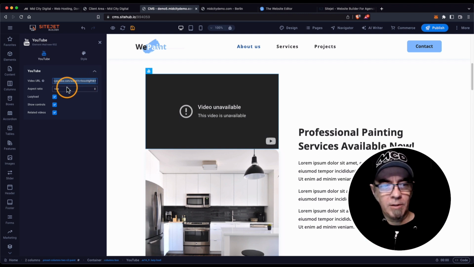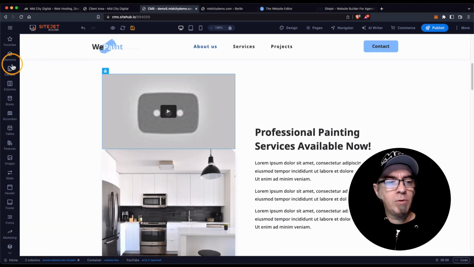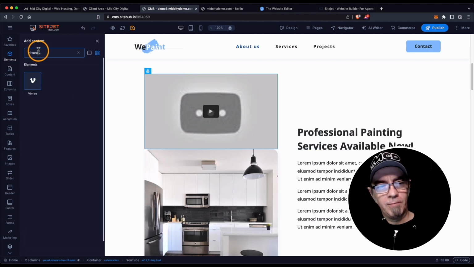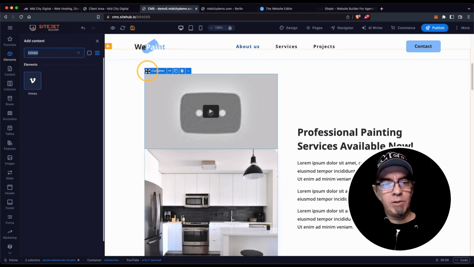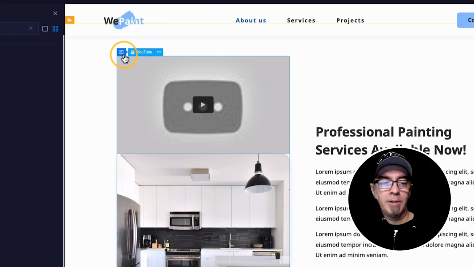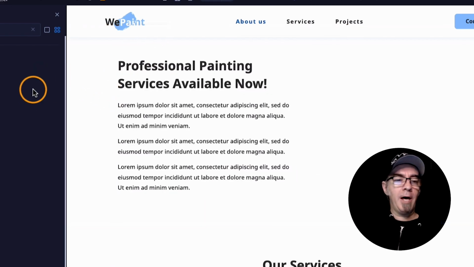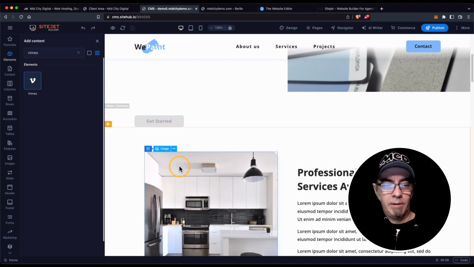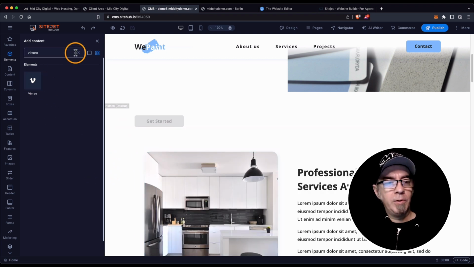We don't have anything selected right now, so we won't mess with that. I just want to point this out. Similarly, you could use Vimeo, I believe. Yeah, there's a Vimeo one. Otherwise, you can see here, you got all these little options here on the side. So I could scroll down here to delete it, or I could come over here to delete it like that. Undo that, undo, there we go. So you've got different options for embedding that.